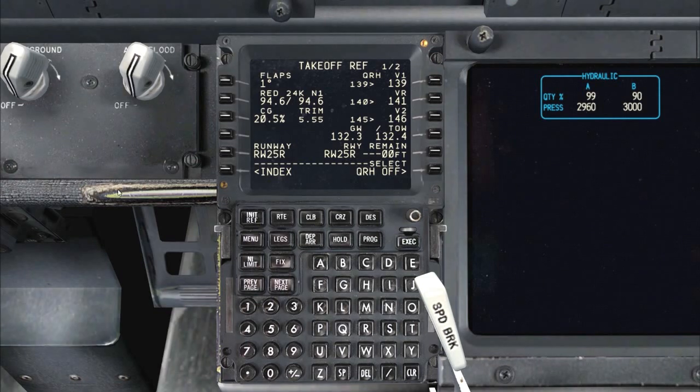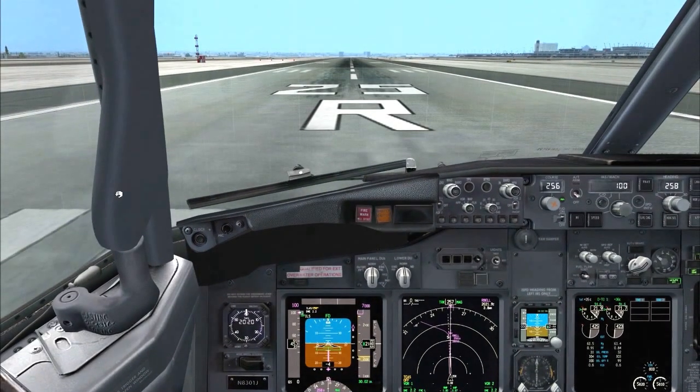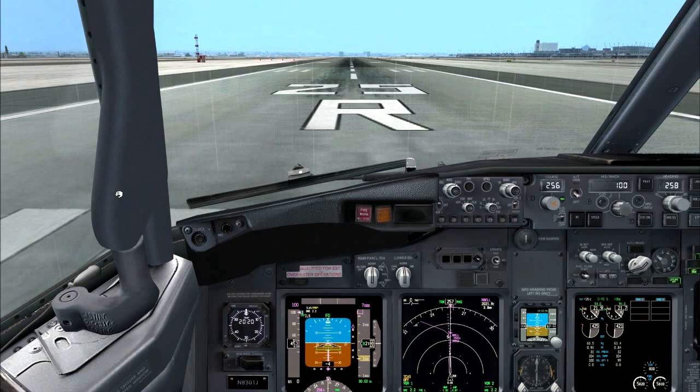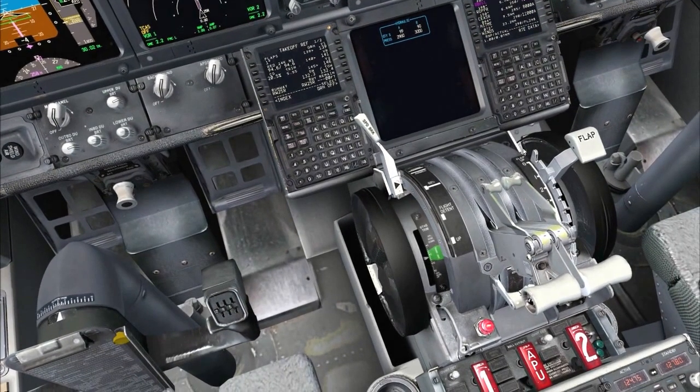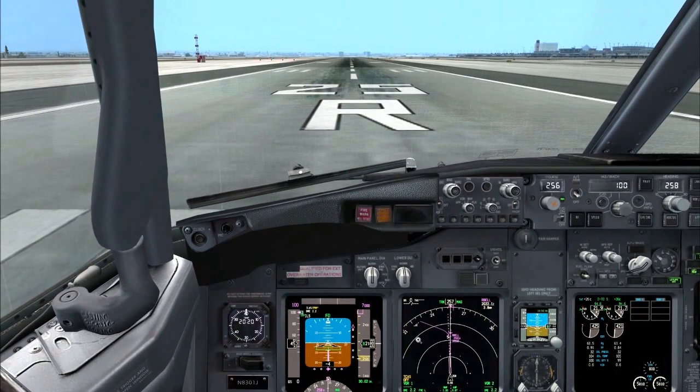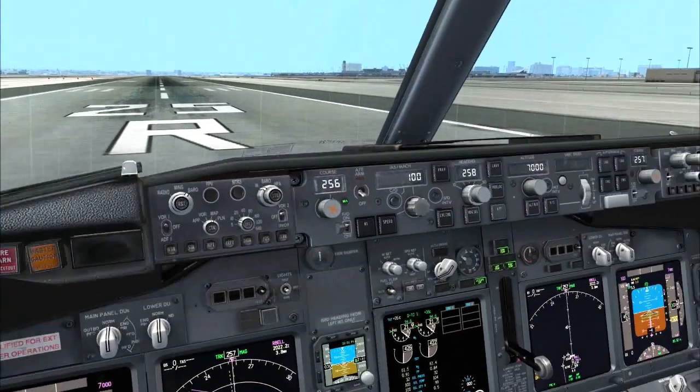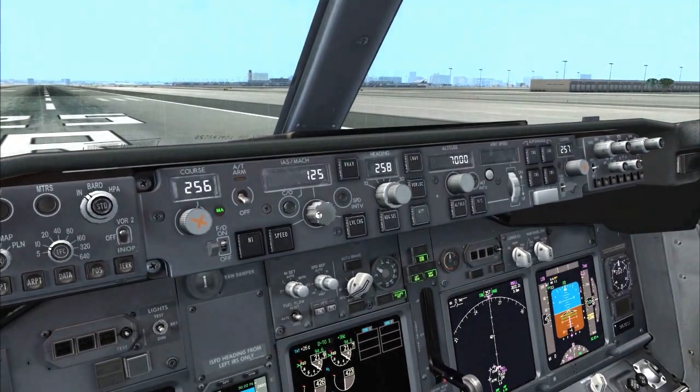Let's go ahead and actually take this airplane out of here. And it's starting to rain in Vegas. That's interesting. It never usually rains here. And flaps are set 1. As you can see, I've already set flaps down to 1. I'm going to take park brake off right now. And it definitely is different. And we're going to set our V2 speed real quick to 146. Verify 146, 7,000. Flight director's arm are on.